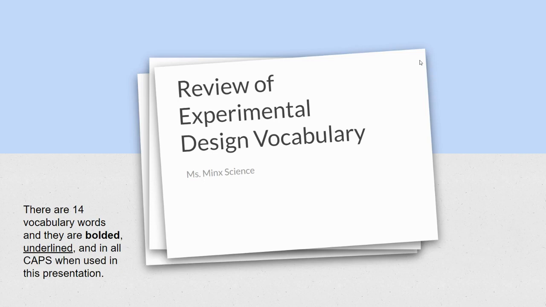Review of experimental design vocabulary. So there are 14 vocabulary words. They are bolded, underlined, and in all caps when they are used in this presentation. I would suggest that not only do you fill in the sheet, but you use it to study the vocabulary and you also study the previous test that you took.